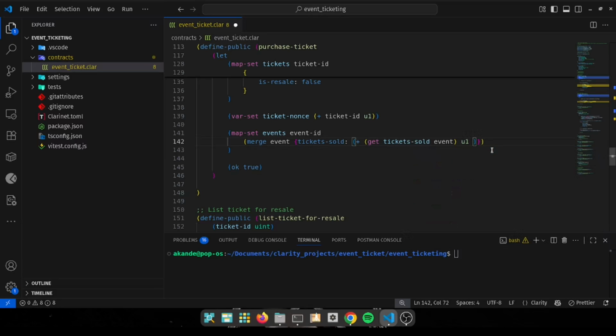So yeah, I think this is it. We're matching the events, setting it up and updating the number of sold tickets. This is going to return 0, so it's going to be 0 plus 1.